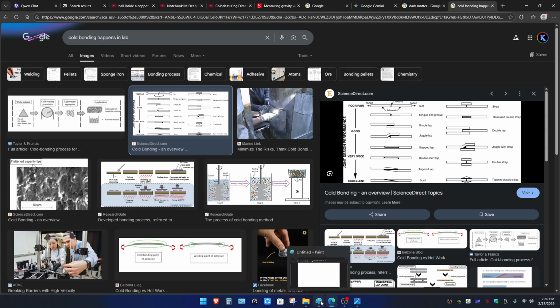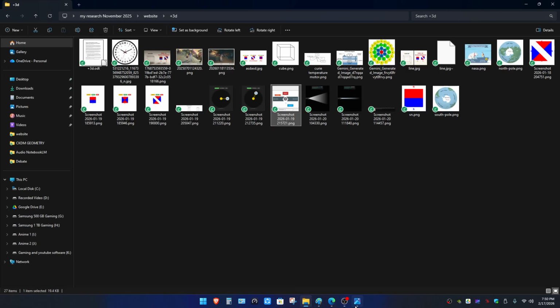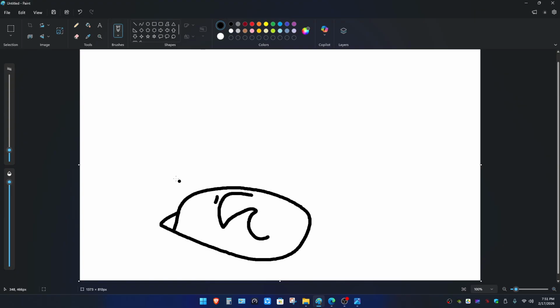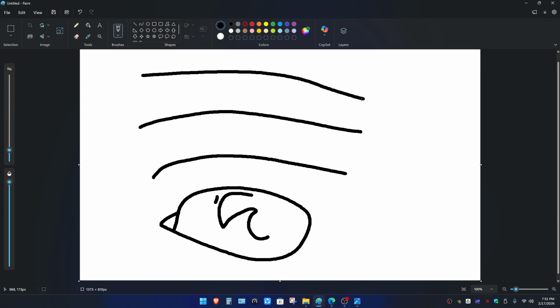Now the important thing about the cold bonding is, if we go back to my paper, here it is. The reason gravity has a lot to do with cold bonding is because gravity has a certain problem. Not in a bad way, like we didn't understand it properly. Gravity is a sorting mechanism, which my 10D will explain. And because of the sorting mechanism, let's say this is the ground of the earth. This is one layer of the air, another layer, another layer. So there are multiple layers.